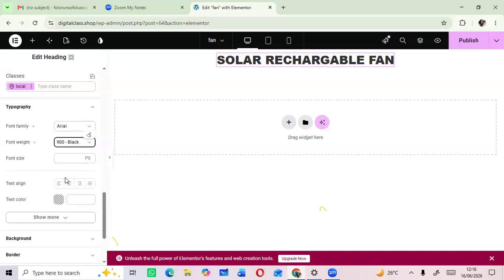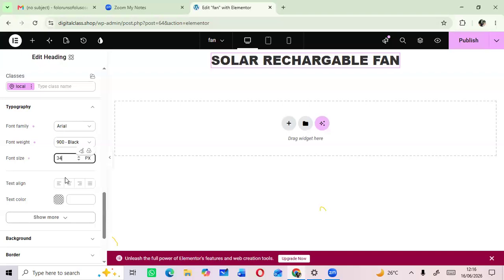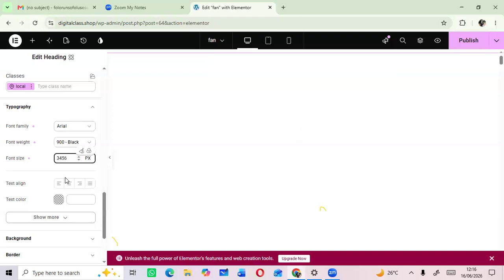So then we have fonts. Look at this font. Font is how big you want it to look like. Can you see? Like our normal typing, 56. That one is too big.